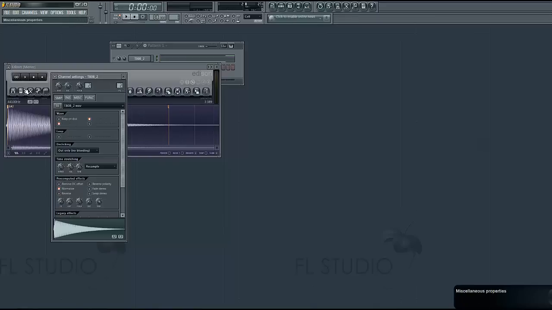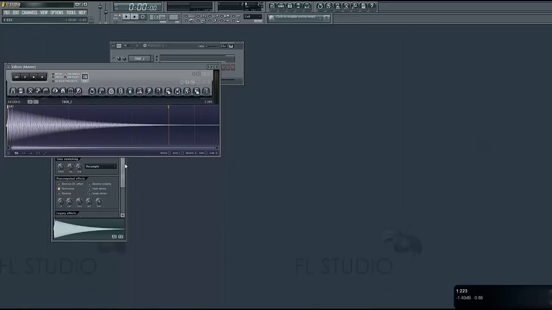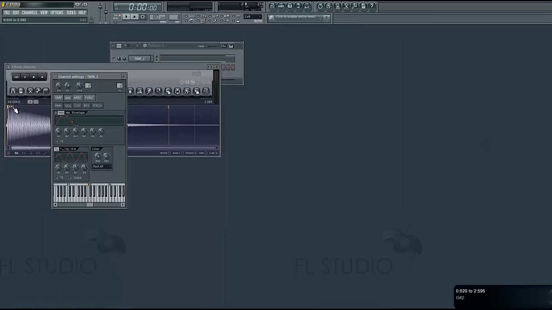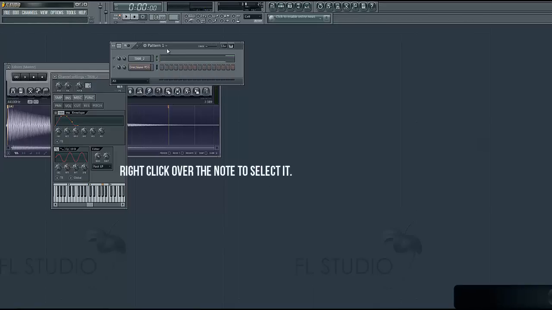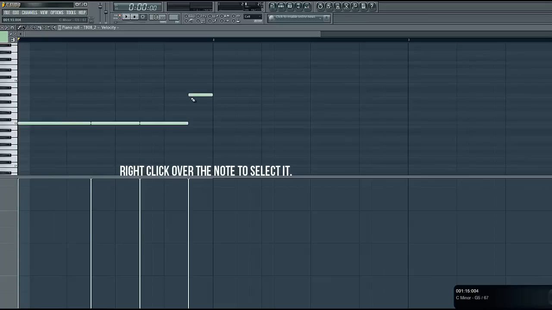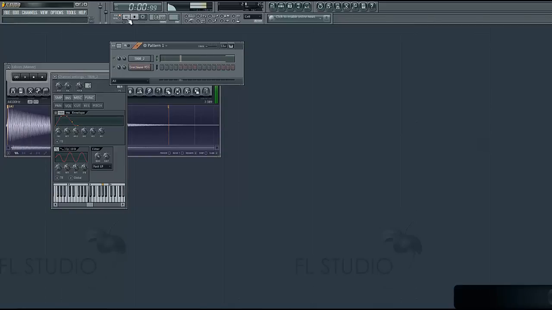Once you have the note, which it tells you right over here, G sharp, and it even tells you the octave, but you don't really have to worry about the octave since you can move your 808 up and down as you please in the piano roll. Then you come over here and find that key. So C, D, E, F, G, G sharp. Now when you play this, the C is actually going to be playing a C and so forth. So you actually have the correct mapping of these keys. Okay, so that's one way to do this.